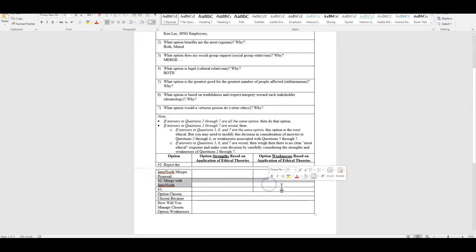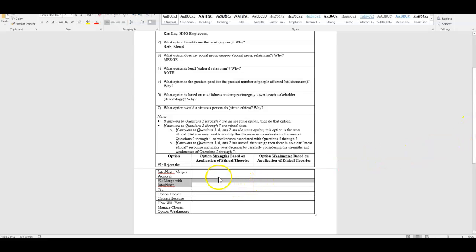What are the strengths and weaknesses of merging with Internorth based upon the answers I gave in numbers 1 through 7? Well, we merge, we all make a lot of money on this merger because we're going to make a financial bundle with the stock price going up. And it provides us access to the largest natural gas system in the United States. On the weakness side, I might lose my job. Houston might lose Houston Natural Gas, and we're going to have a huge debt. I would write that in those two boxes there.